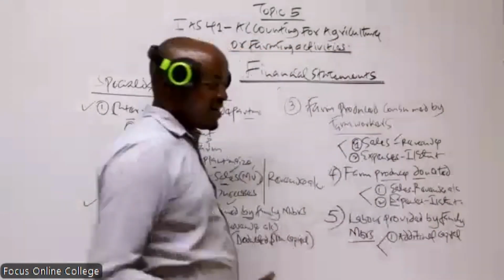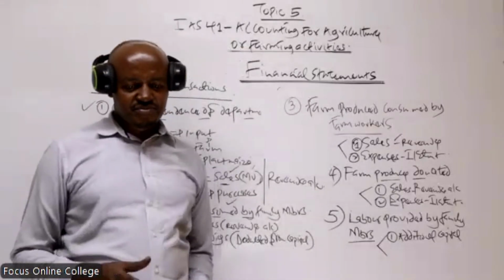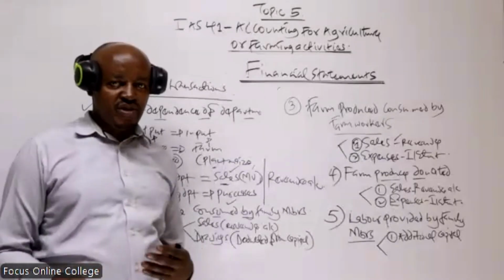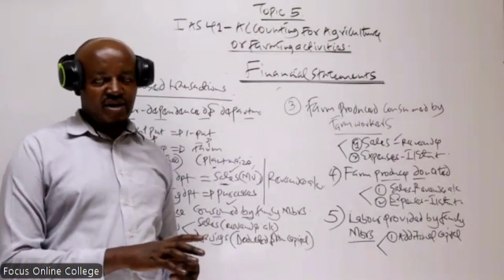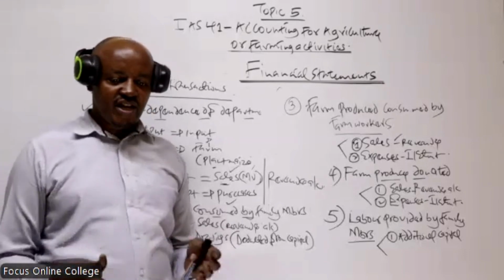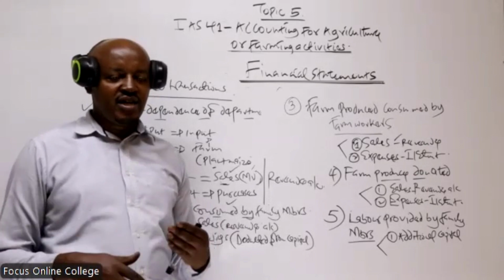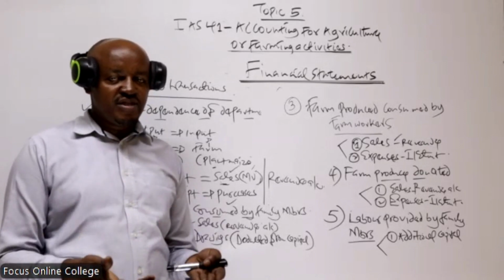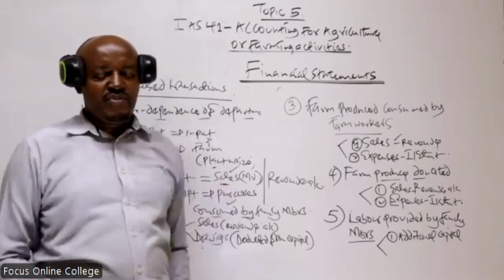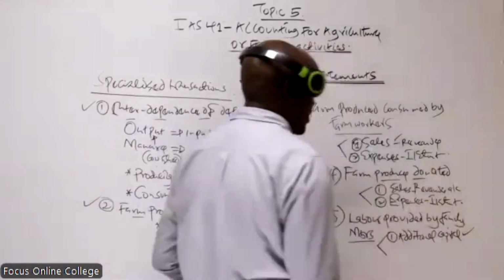Additional capital. This is basically where you decide to work in your business and you're not paying yourself. Whenever you're working in your business, you should pay yourself, especially if it is a company and you're a director. But in this case, you are working free of charge. It means that the money which you could be taking as salary is retained in your business. If it is retained in your business as a profit, it is increasing your capital. That's why we are saying account for that as additional capital.